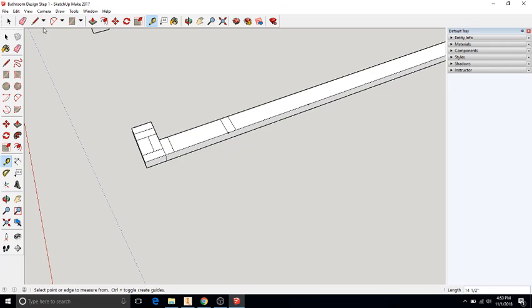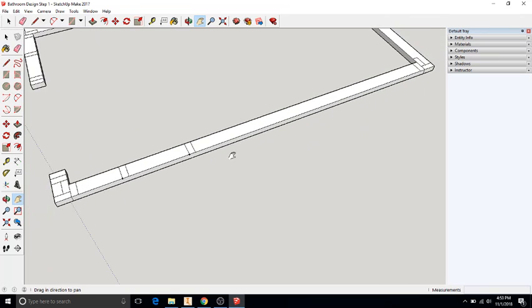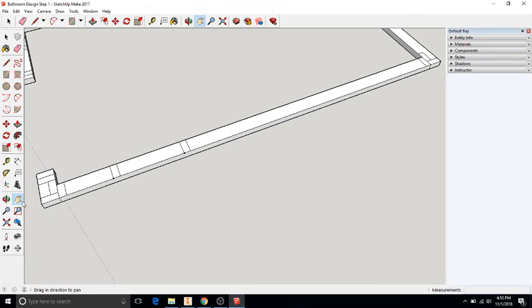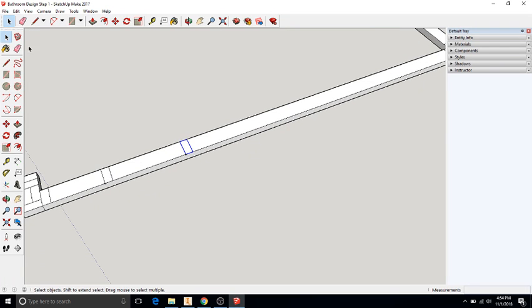You could sit here and draw these a bunch of times, but it's going to get fairly monotonous and it's going to take a while. So if you're in a hurry to draw and you want to make it accurately 16 inches on center, there is a way that can speed things up, and it's using the move option. If you click the move tool, I think you have to highlight your features first. Holding Control allows me to select multiple objects, so you can click and select the lines you're interested in moving. I'm going to select the move tool, and when I click on this, you grab a reference point.